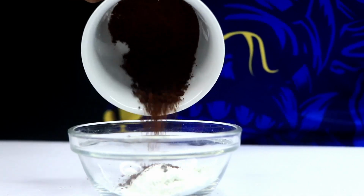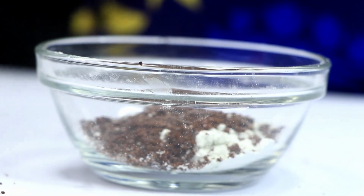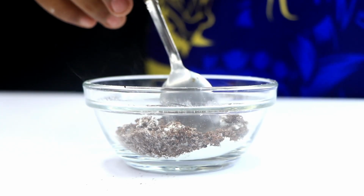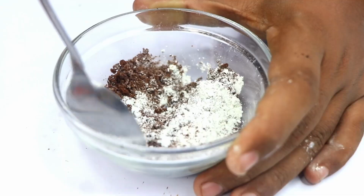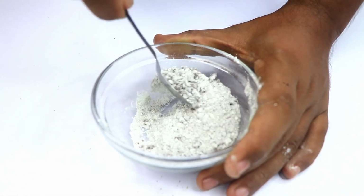Now, mix these two ingredients together. The baking soda will neutralize those pesky odors, while the coffee grounds will add a pleasant, earthy scent to mask any lingering smells. You might be wondering what this is for.